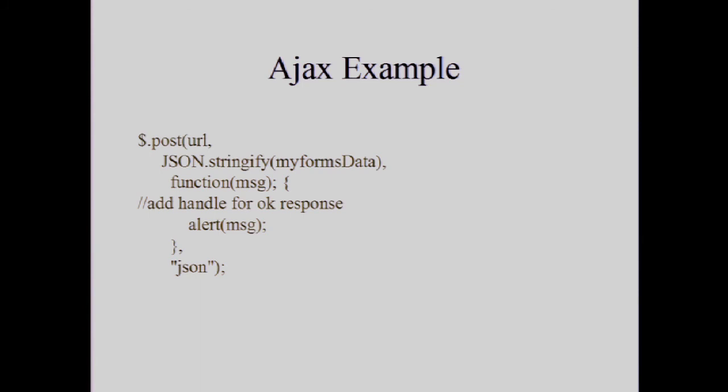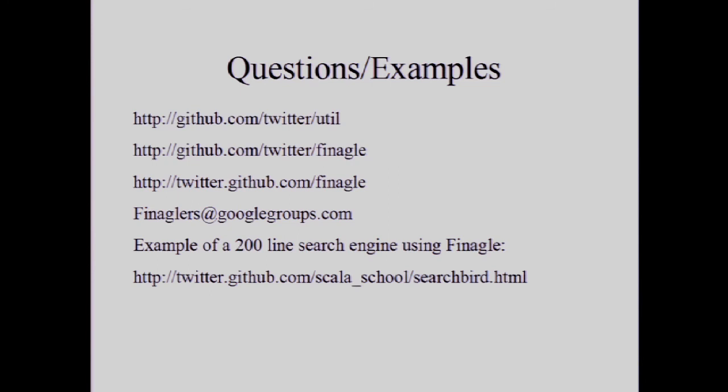And then basically you can call this an AJAX. This is like a jQuery example. You need more code. Basically, you've got a web page, and maybe you're going to go out there and look for some user information. If it doesn't return, you don't really care. But basically, you're going to call Twitter. Okay, here are some URLs. You can download all this code from GitHub. There are sample projects you can download.